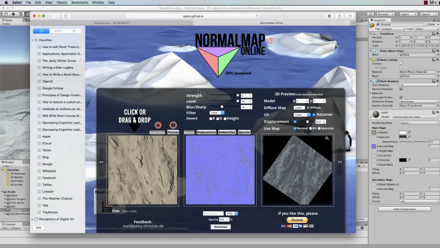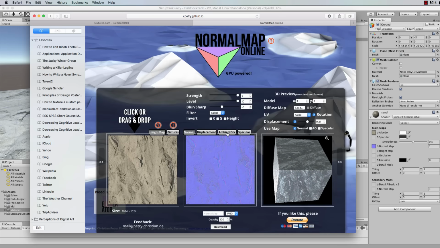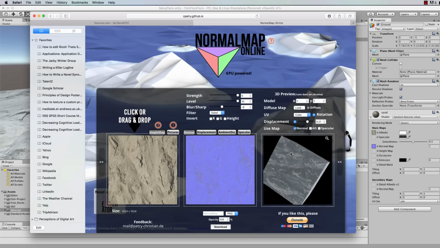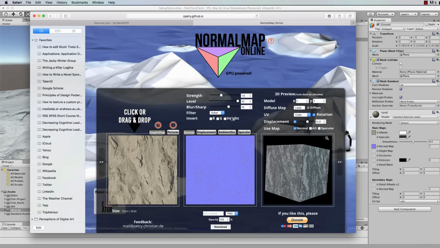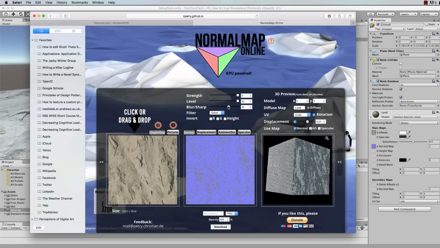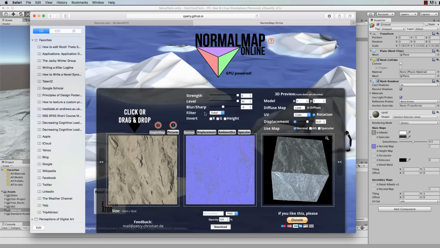cpetry.github.io. And then you drag your texture into here and it will create a normal map, displacement map, a specular, ambient occlusion, tongue-tied today. And you can see the results in this window. And you can change the strength and how much blur or sharpness it has, and you can see the effects over here. So I had that ramped up for mine and had the blur down a little bit just to give it smoother edges. Then you click on download and you've got your normal map. So that's a really great free resource.